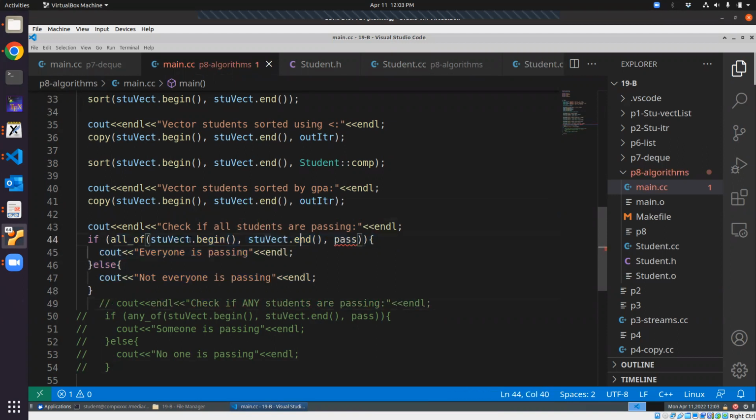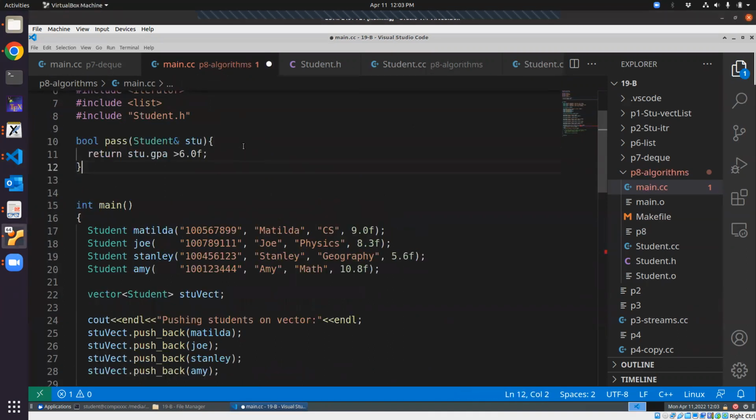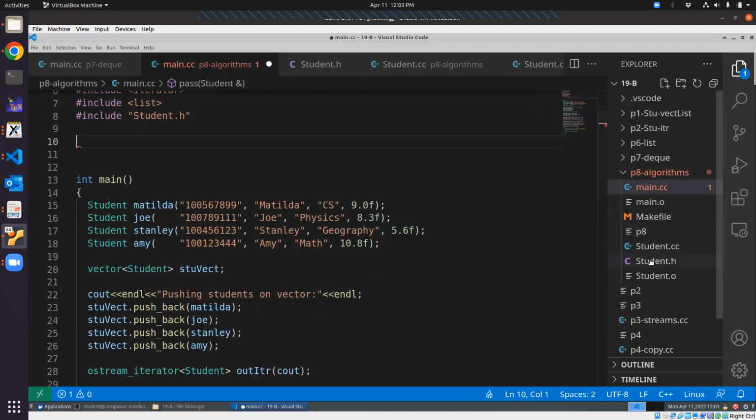So we can use this all_of function that's going to iterate over all of these students and check to see if they pass. This is a global function that we will say: if your GPA is over 6.0, then you pass, right? So we'll declare it here. We need to make it a friend. Never mind. Let's put that here.